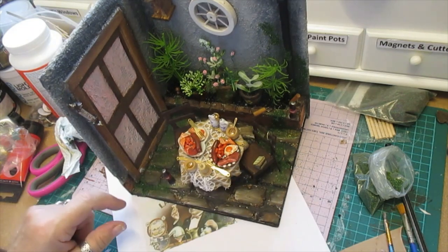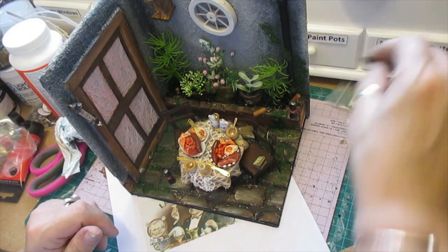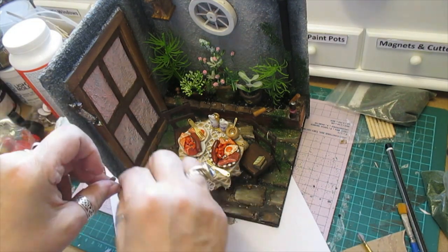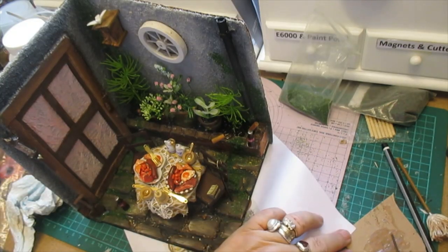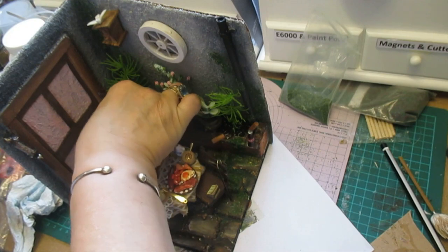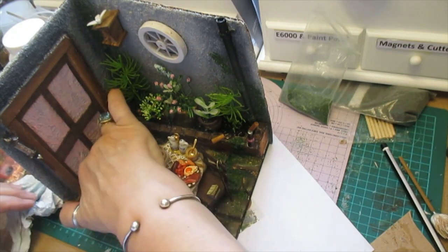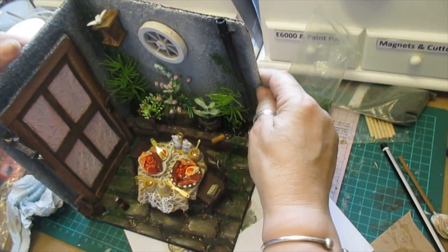Bottle of Coke at the side of him in case he wants one, or her. There's one there as well, just for decoration, nothing else. I'm going to put the spade up as well, and we're going to sit the spade here, just there. Right there. Not that there's much to rake, but you would have to rake any dead leaves and plants and whatnot, wouldn't you? So that's that.